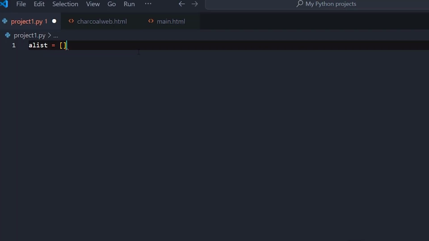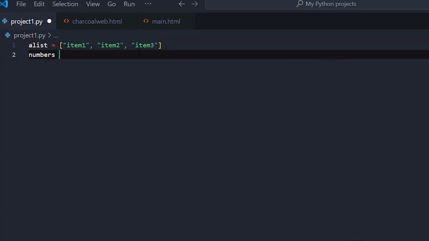A list: item 1, item 2, item 3. Numbers, now this is a tuple: item 4, item 5.